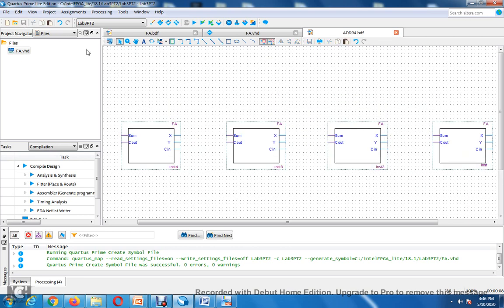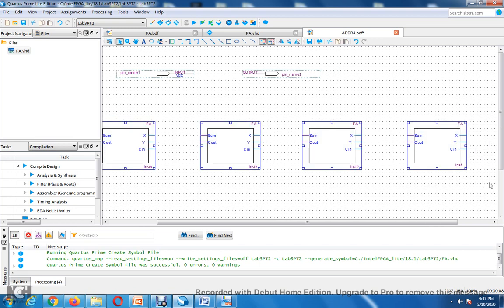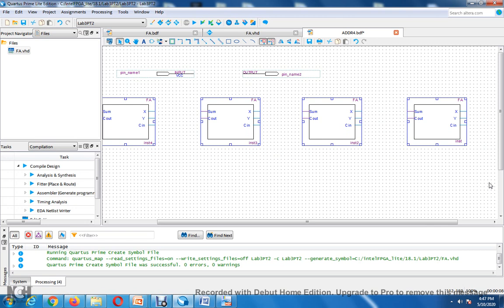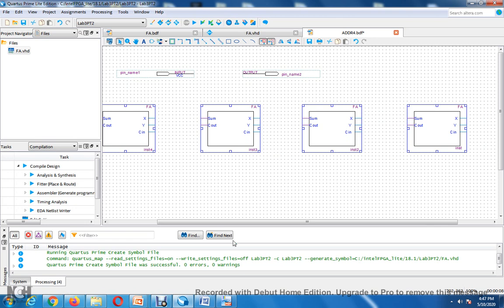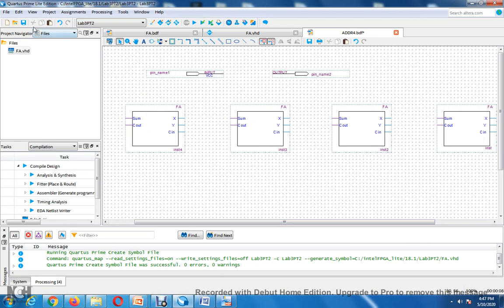Right now, save that. Now, what are the pin markers? Okay, save that.